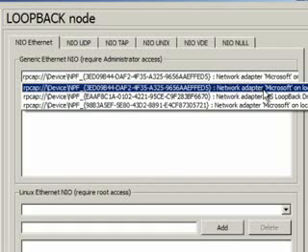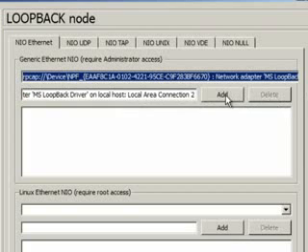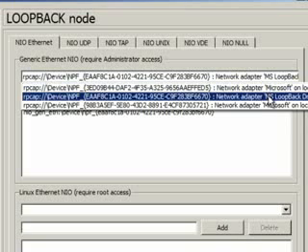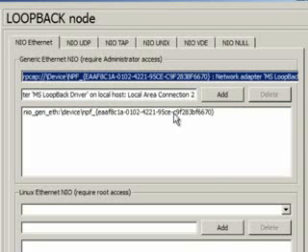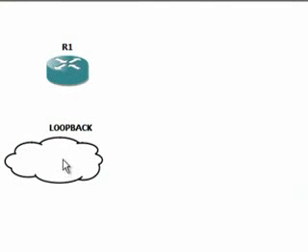and they're representing the actual interfaces on my machine. See this one right here where it says Microsoft Loopback driver on localhost, local area connection 2. That's the one I want, so I'll highlight that, click on Add, and now that logical interface, my Loopback interface, is going to be the logical interface for that cloud. So again, I just did the drop down, highlighted my Microsoft Loopback interface, and then clicked on Add, and it put it in the list. Once I click on OK at the bottom, now that's the property of that cloud.